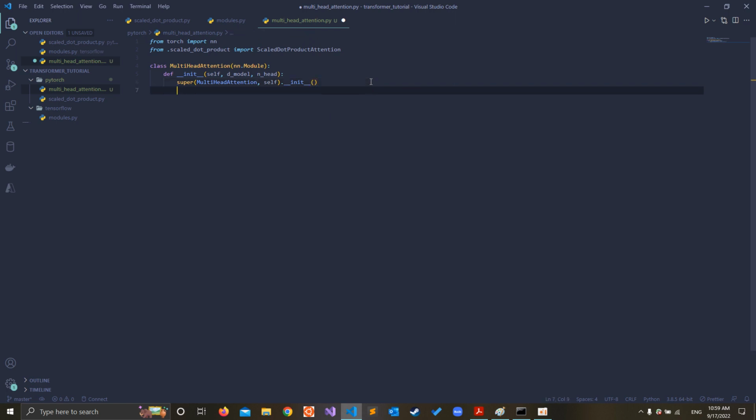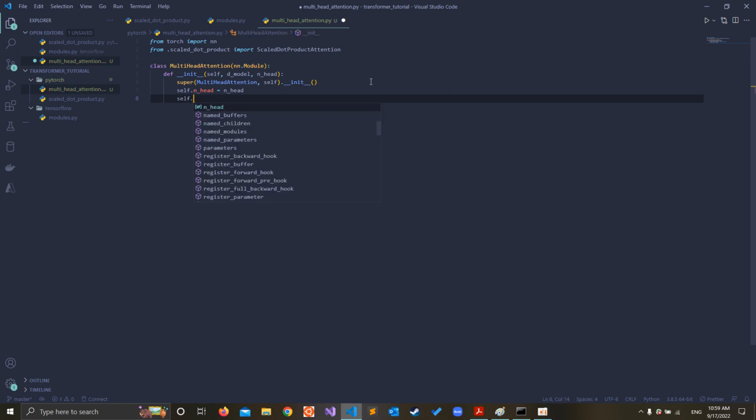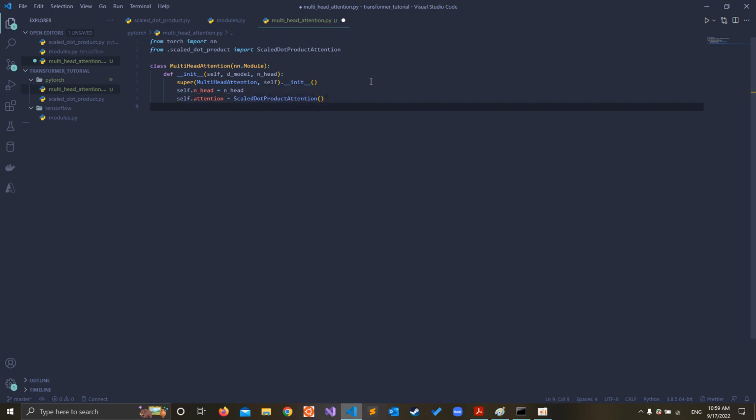Now that we have all of these things, we need to save these parameters. So number of heads is saved. Attention is scale product.